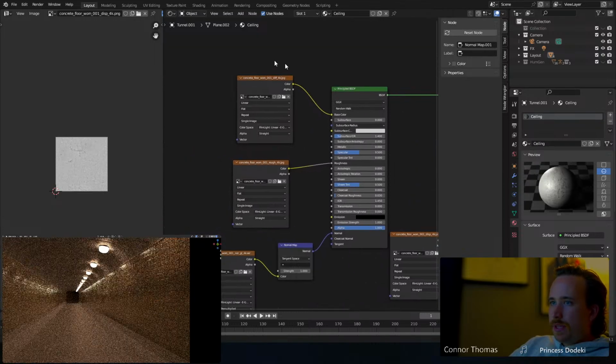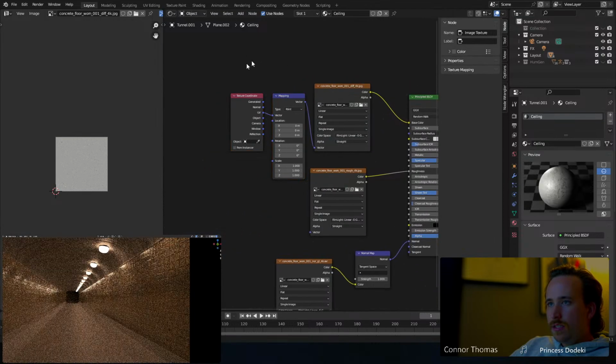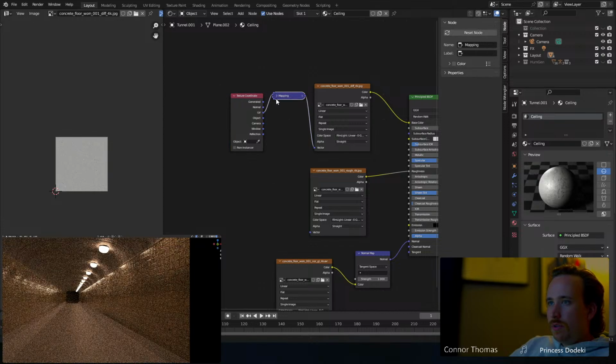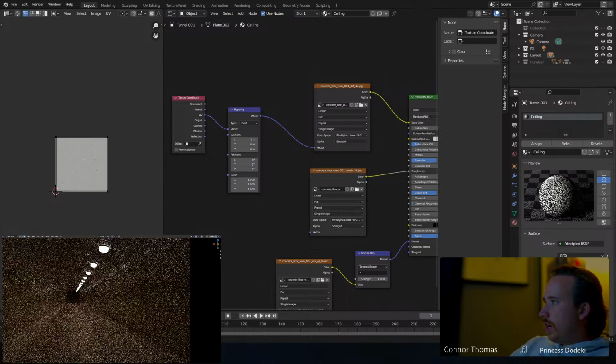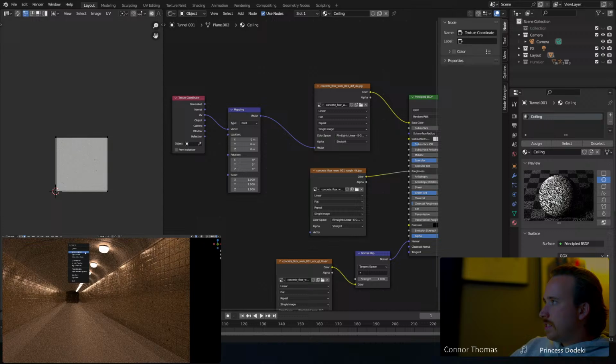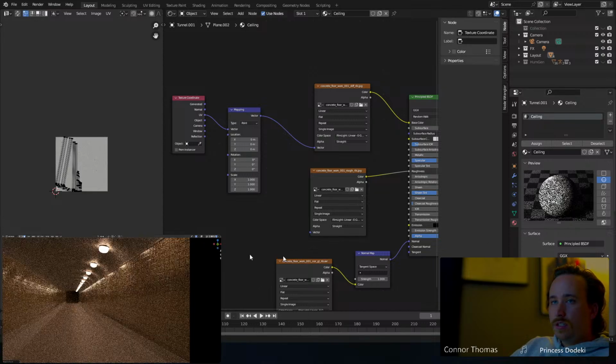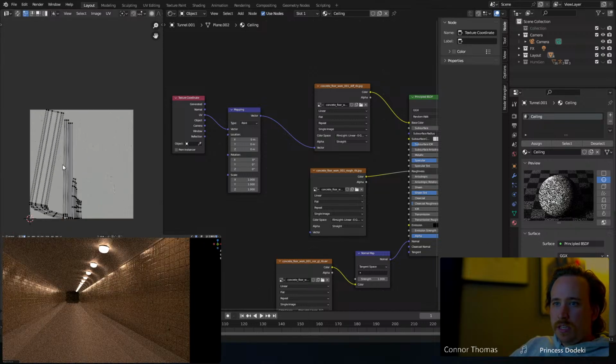So normal map, and I'll add this in, although we will be adjusting it after. Okay, so I'm just going to select everything and then say Smart UV Project. That should give me it over here, so that's good.